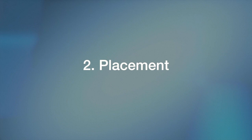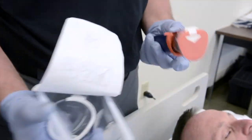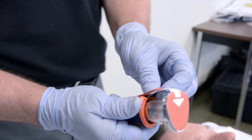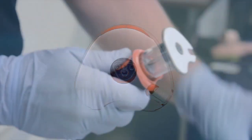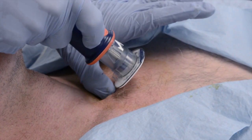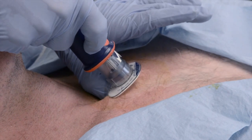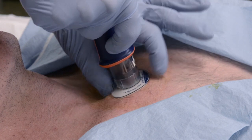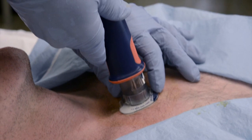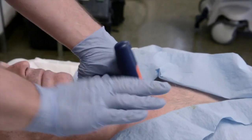Once the provider is positioned relative to the patient's head, the next step of the deployment protocol is placement. Before the Fast Responder is placed on the patient, the provider must remove the locking pin and peel back the adhesive liner as shown. This exposes the adhesive surface of the target foot, so it is important to be aware and not set the Fast Responder face down and inadvertently adhere gloves, instructions, or other materials to the target foot. Placement refers to the placement of the Fast Responder on the patient. This element of the deployment sequence is achieved by using the provider's non-dominant hand to locate the patient's sternal notch. The provider keeps the thumb in position and uses it to align the notched target foot of the Fast Responder. With the sternal notch identified, the provider aligns the target foot and places the device on the surface, firmly seating the target foot, allowing the adhesive surface to hold the Fast Responder in place perpendicular to the manubrium.